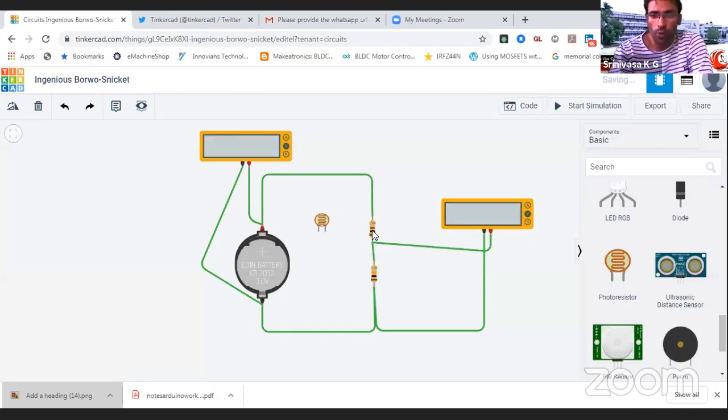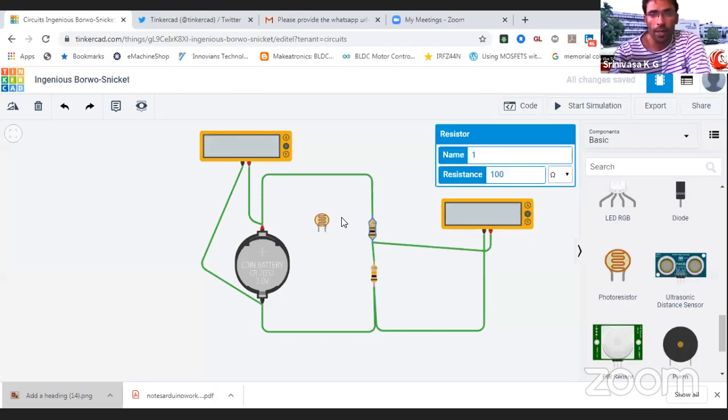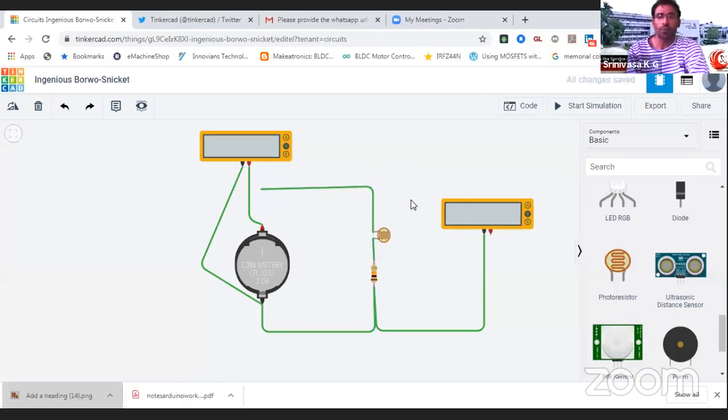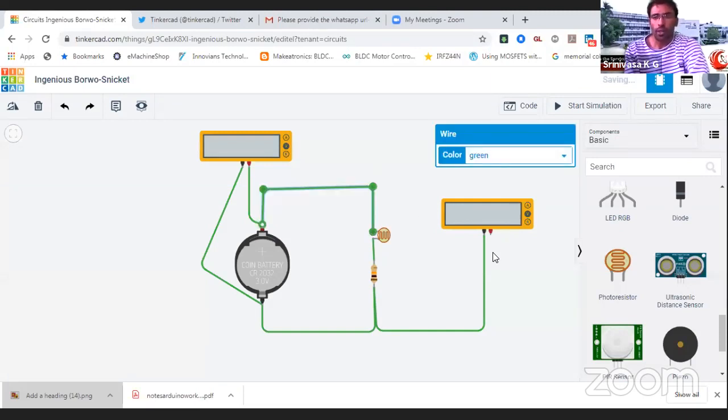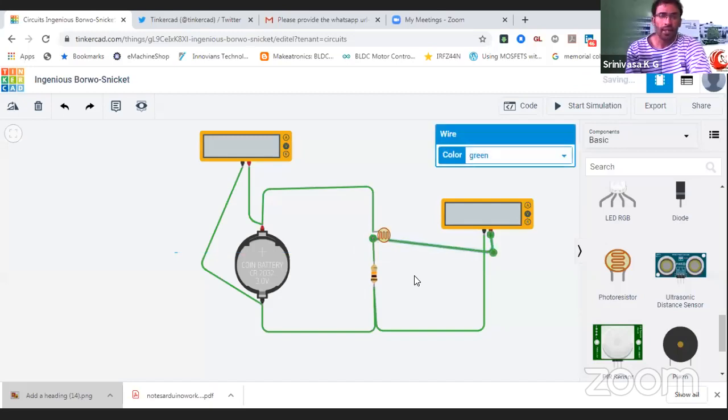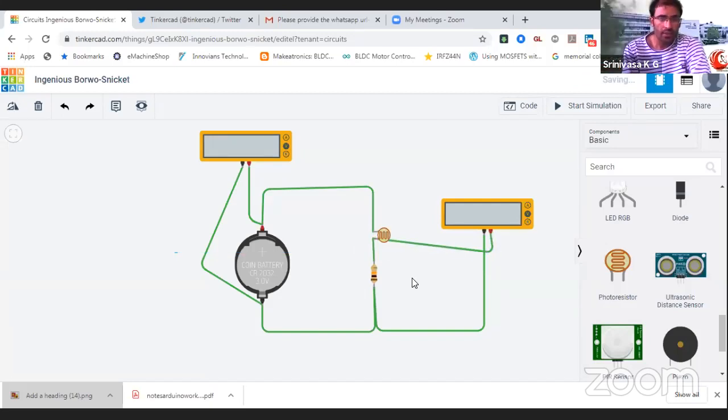This one is a resistive sensor. I'm going to delete R1 and replace it with the sensor. So in R1's replacement, I'm going to connect one sensor that is resistive type. Let's see what we will get at the output when the resistance value is changed. Now I'm going to connect the output here. Okay, the output is connected. We can also use a slider resistor, but I'm directly using this LDR.